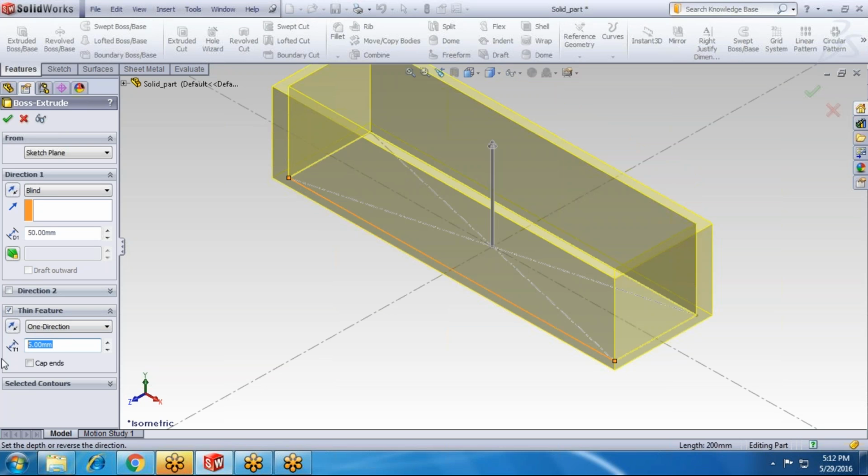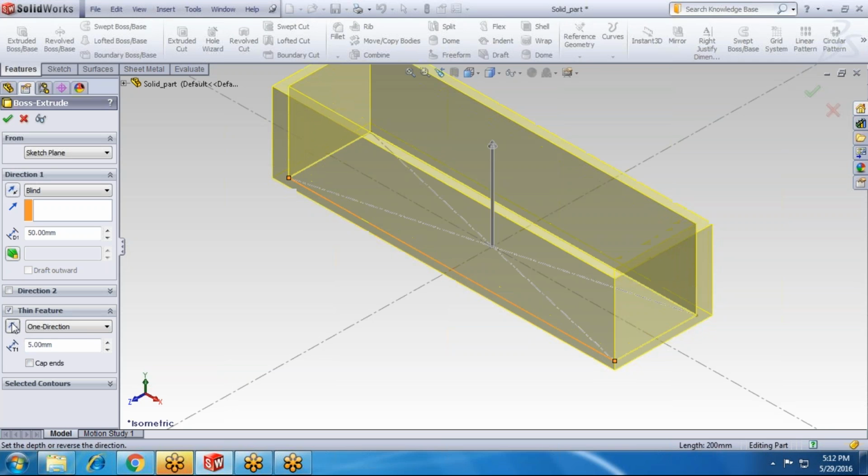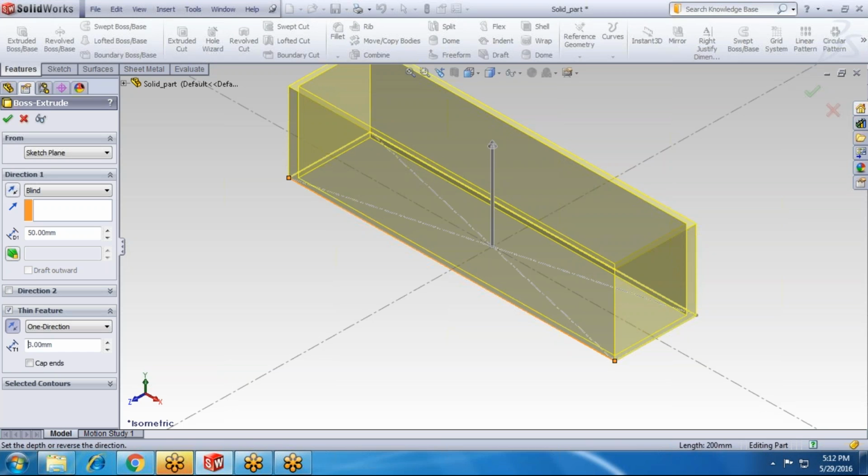Here we have defined the value which is 5 millimeter, or the value according to your wish you can define here. So I'm just defining 5 millimeter, and you can see there the orange side is inside, so I'm just going to enter inside area. So here's the option which is called reverse direction, and here is the option which is thicken option. How much thickness I need to have here? I'm just giving 3 millimeter thickness, so that will be like 3 millimeter distance.